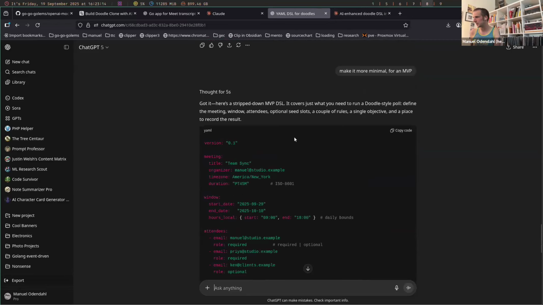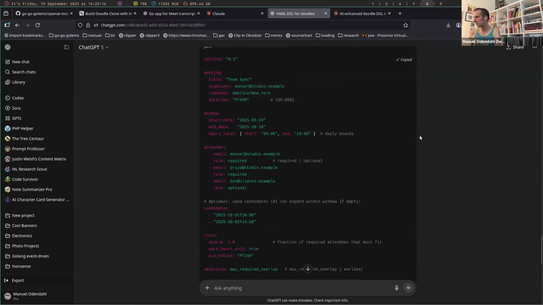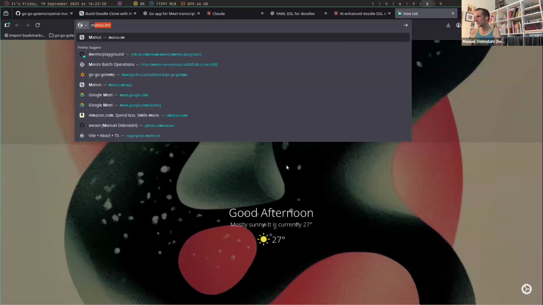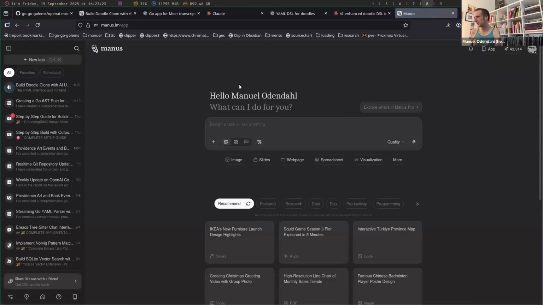So this looks good enough, right? So now I would have this little DSL here. One thing that I would do is, oh, build a Doodle clone API only with a CLI tool in Golang using this representation.